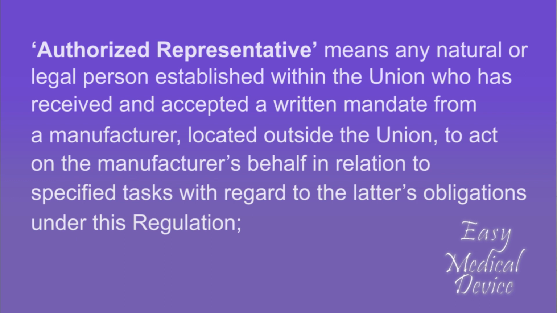So let's look now at the definition of what is a European Authorized Representative that is coming from the Medical Device Regulation MDR 2017-745. So let's dig into it. Let's read the definition. A European Authorized Representative means any natural or legal person established within the Union, which means the European Union, who has received and accepted a written mandate from a manufacturer located outside of the Union, meaning outside of the European Union, to act on the manufacturer's behalf in relation to specified tasks with regards to the latter's obligation under this regulation. Under this regulation means under the Medical Device Regulation 2017-745.